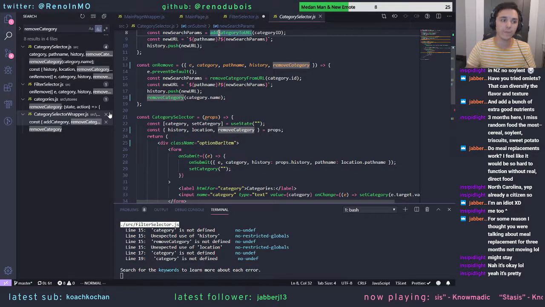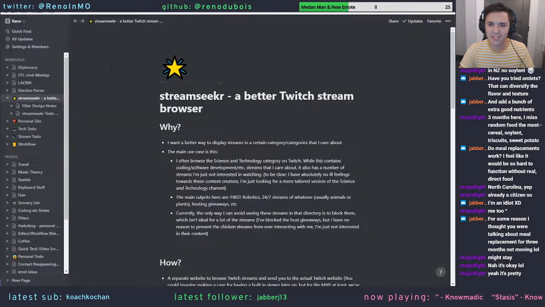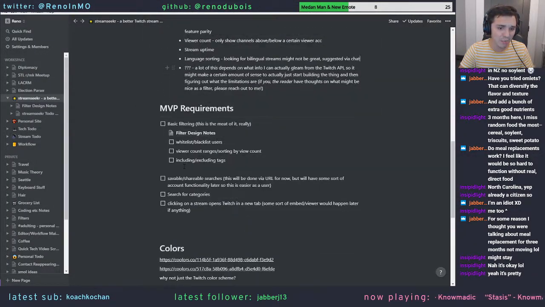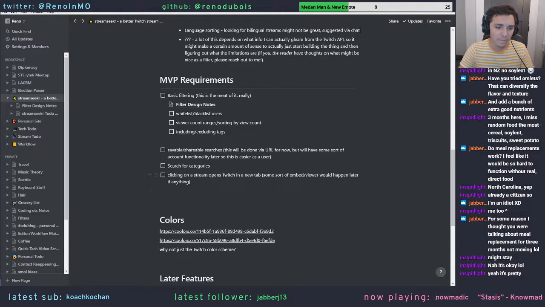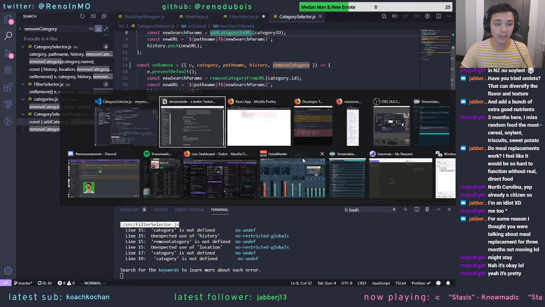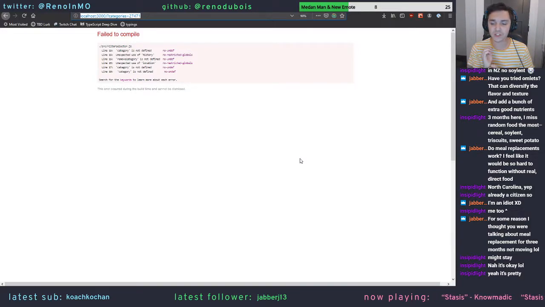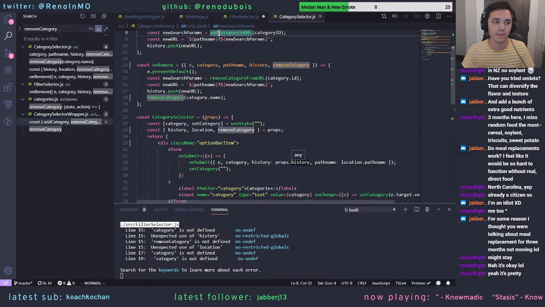Later, at some point, I'm probably going to take stuff out of the URL, and that's one of my stretch features. I think I mentioned this in the document somewhere. Basically I'm going to add account functionality later, so eventually you'll be able to connect your Twitch account to the app, and then you can save searches that you do a lot. But for now, this will be easy because that way you can bookmark them or whatever. It's a temporary solution that allows me to get an MVP out without, you know, risking a lot.